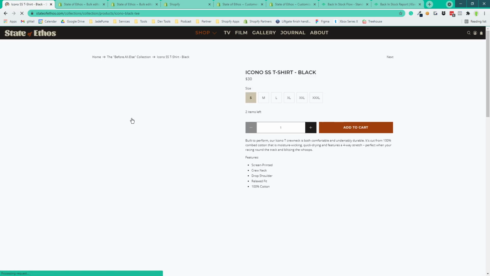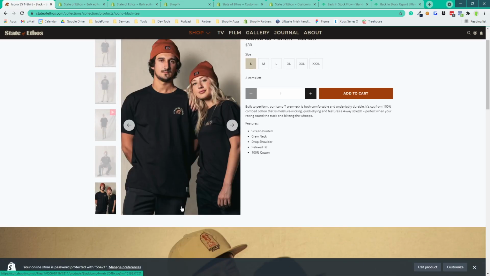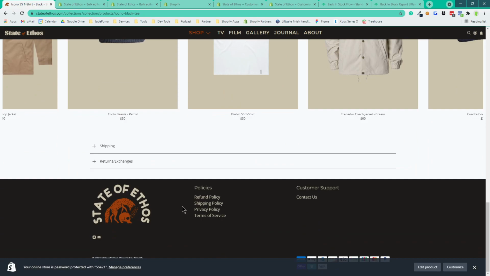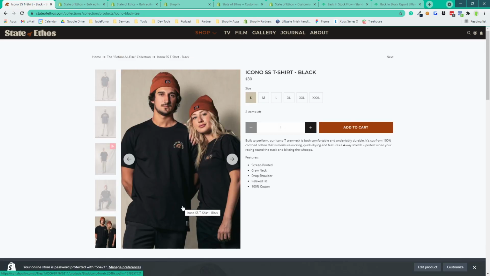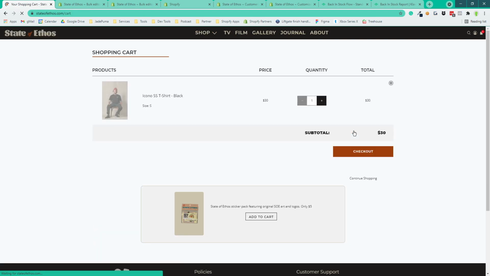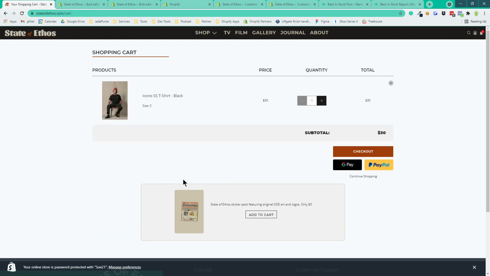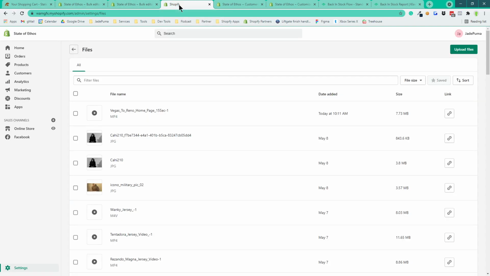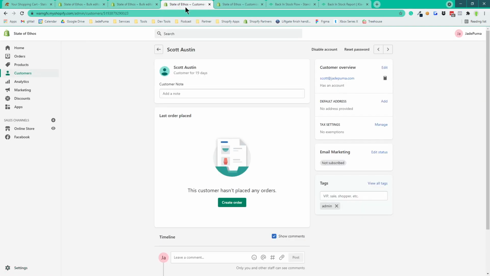So I think I've explained our product pages and all the stuff we have in them. So let's add a product to the cart. So here in the cart, I added this little section down here, which is just a little upsell promo area. And you get to edit that inside of theme customization.